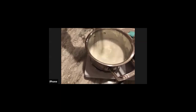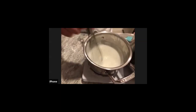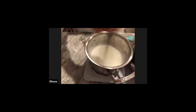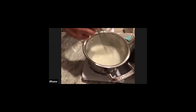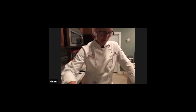So is that thickening up? Is that what the agar does? It does, it thickens it, yes. The other reason why I like to use agar in competitions is because it sets so quickly. This is kind of my little secret tool in my toolkit, if you will. When I do competitions for the chef's conference, you'll often find me using agar because it sets up so quickly.